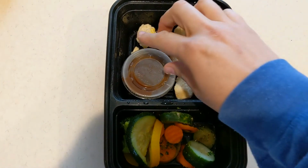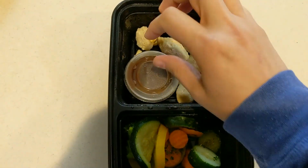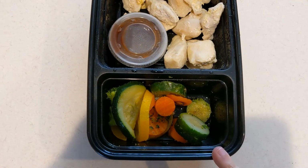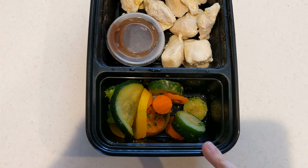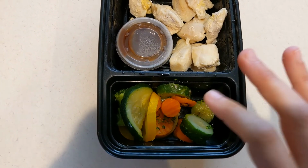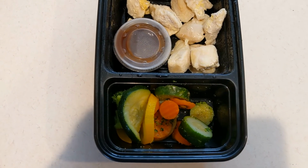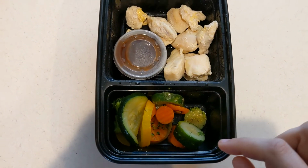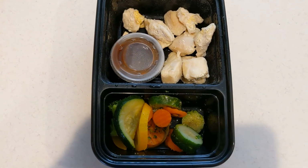Here I have my chicken. Here I have my G Hughes sugar-free barbecue sauce. And then for my side, I just did a serving of the Bird's Eye Normandy blend vegetables. I put them in here frozen. And then I added some garlic and herb seasoning to the top of them. And then when I go to reheat my chicken, I'll obviously remove this. And then that will completely cook the vegetables.